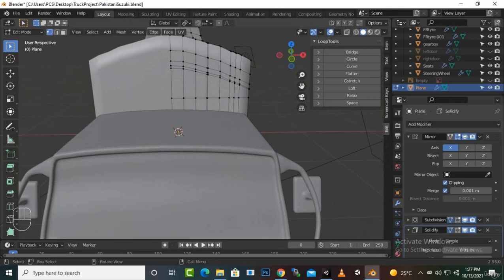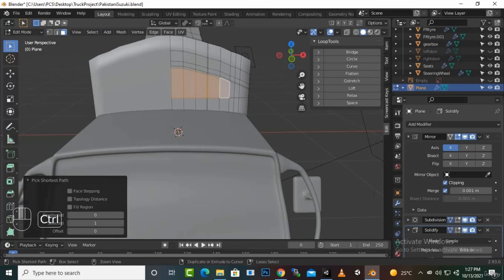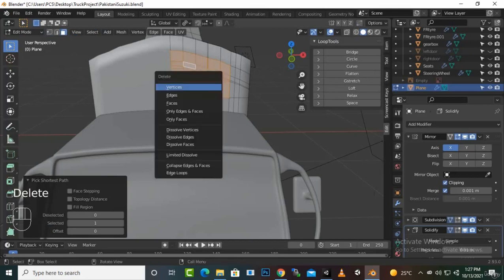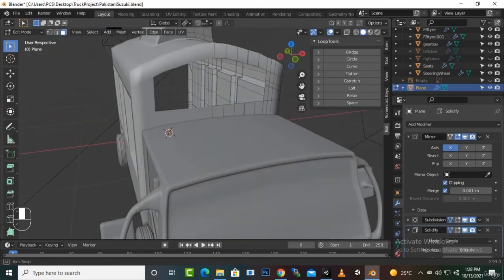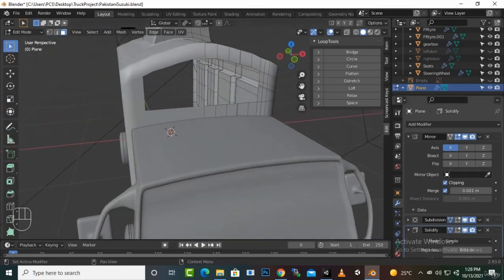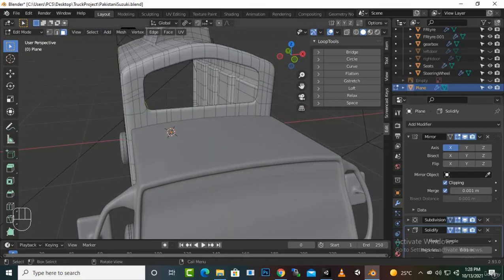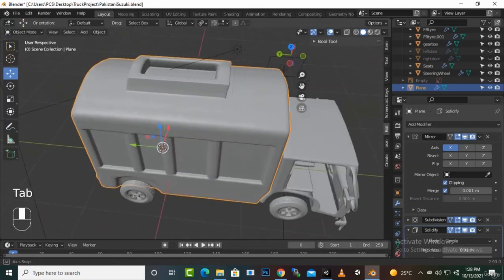So we can select I think this section, till here, and we can delete the faces. Okay, that's good. And now if we apply modifiers, you can see everything looks good.